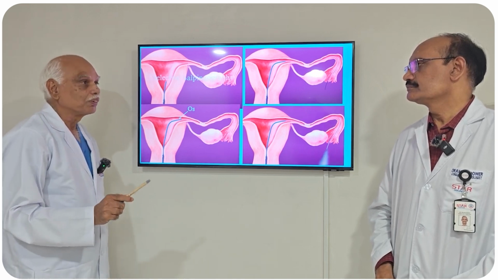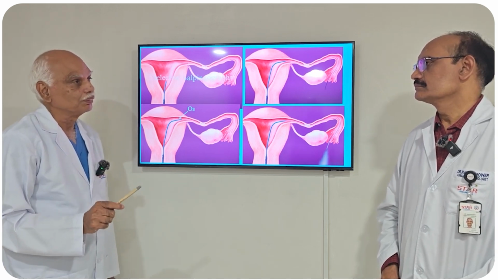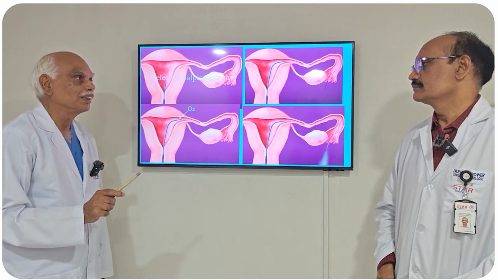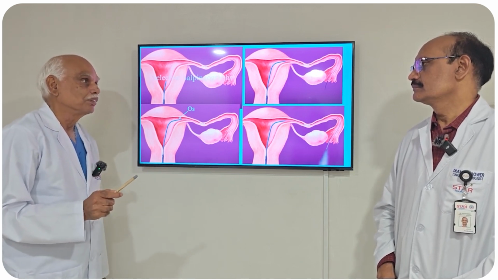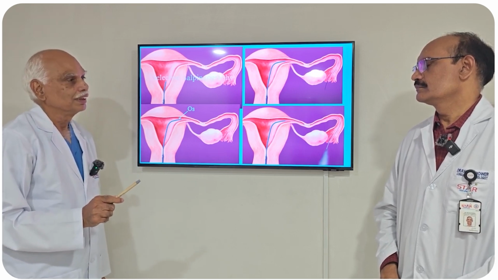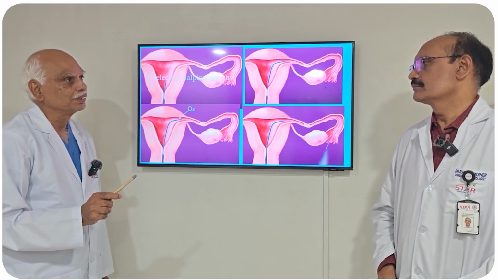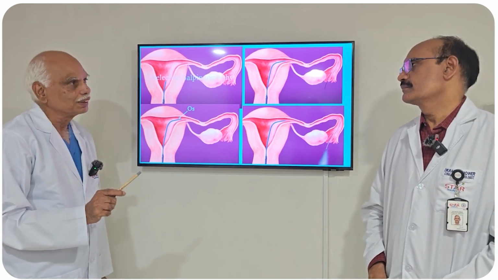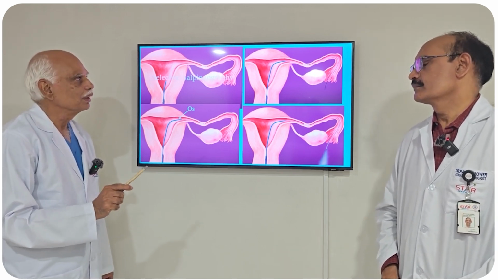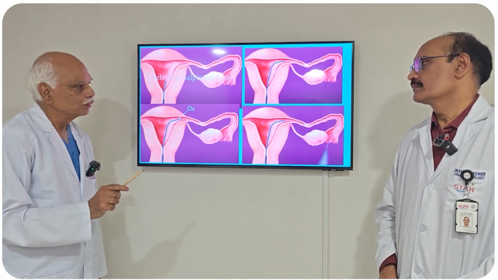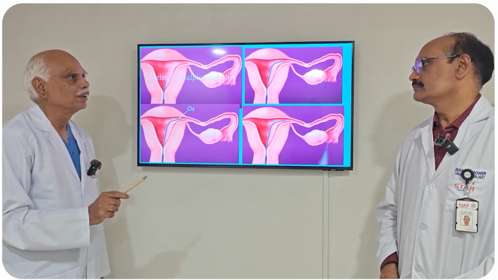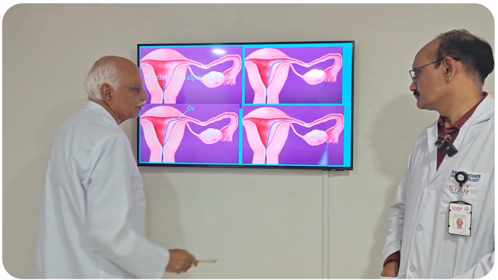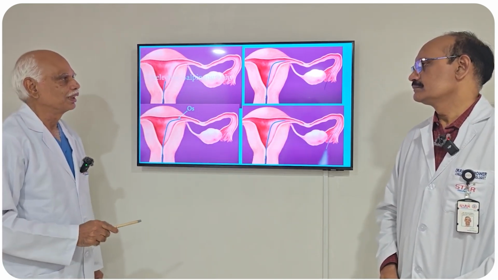Earlier we used to think tuberculosis and infections were very common. When you say cornual block is there, most of the tubes may be blocked. But fortunately, with my experience of around 80,000 cases and 15 to 20,000 cannulations, the good news is that most of the time it is amorphous debris which is causing the block. Just simply put a wire and push it, it goes into the peritoneal cavity, and the tube is open. Now we can see the contrast coming outside into the peritoneal cavity.